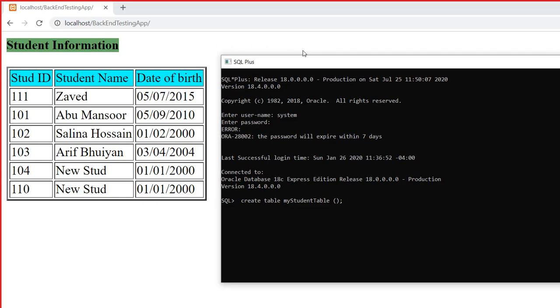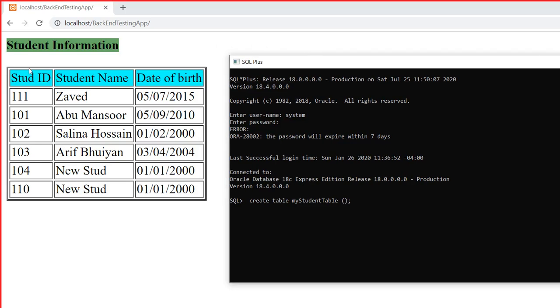Inside the parenthesis, you have a field called student ID. So you say student ID, right? And what is the type here? It is a number, right? You say number. And as you can see, all of the student IDs are 3-digit, right? You say how many digits and then put a comma.